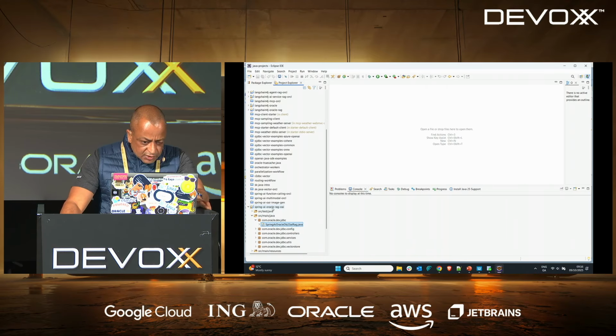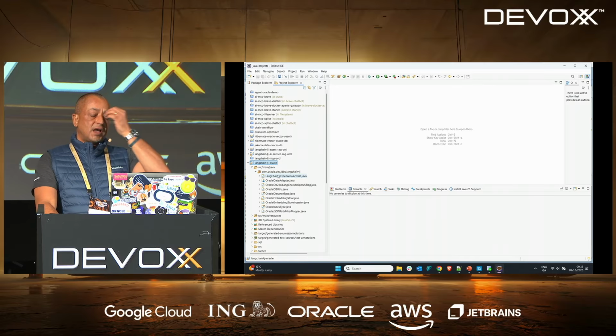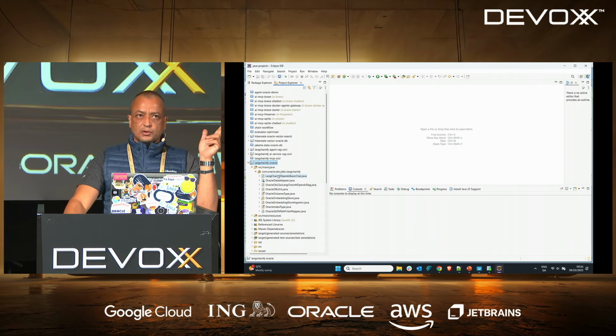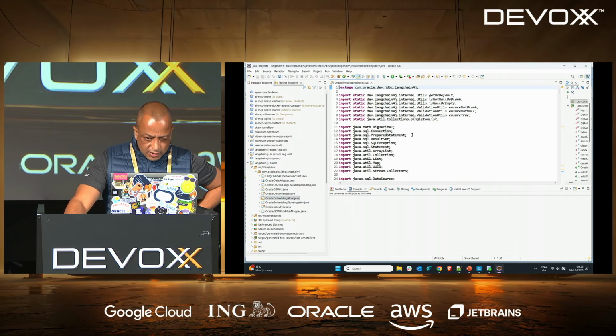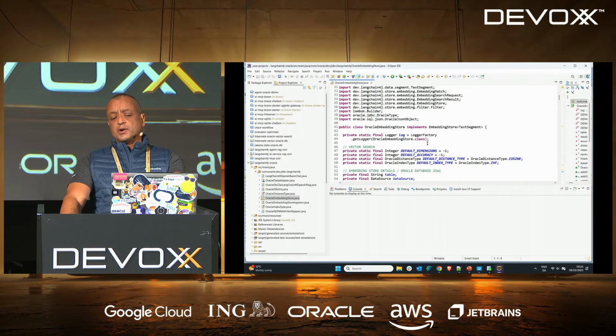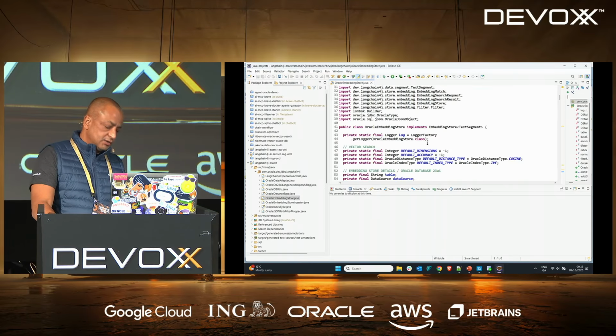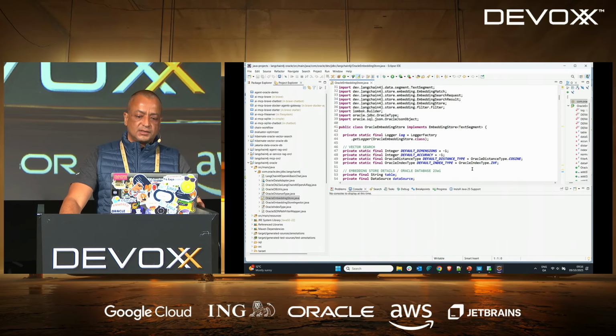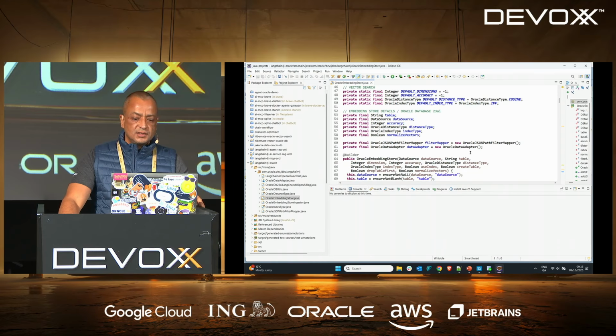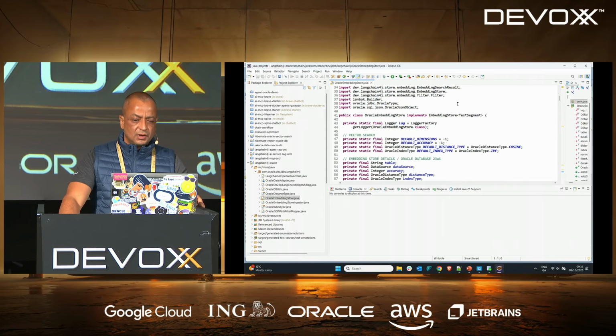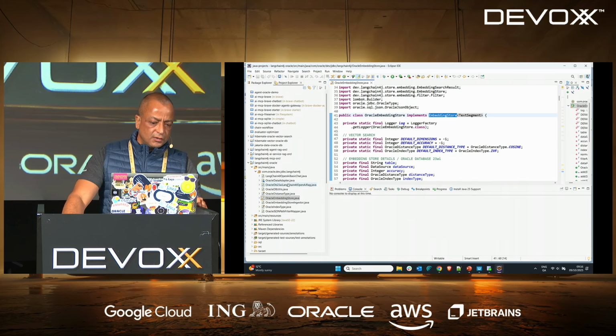This first example here with LangChain4J, actually what happened? I coded a solution in the beginning with LangChain4J because I wanted to present that before having our official contribution to the project. But at the end of the day, if you look at the embedding store here, I have this example as well. If you want to go the hard way and really understand what is being executed behind the scenes, you can just have a look at this implementation here. I'm just implementing the embedding store, but this is the first example with it.